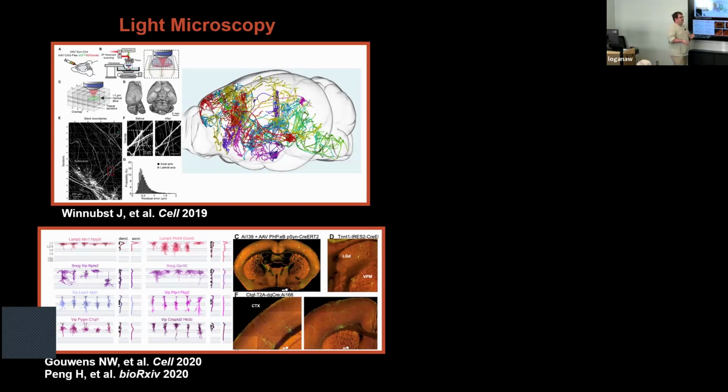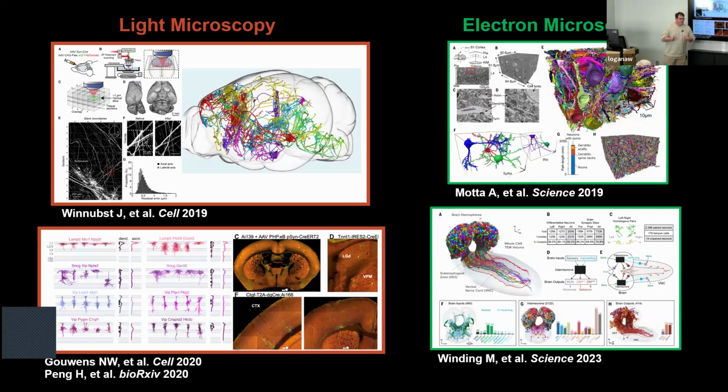Now, despite that, the most common approaches for connectomics right now that have been successful at capturing many neurons in the same sample use electron microscopy. The idea is you take a piece of tissue, you freeze it down, you treat it for electron microscopy, then you take an image, you cut it, you take an image, you cut it, and you repeat that process.